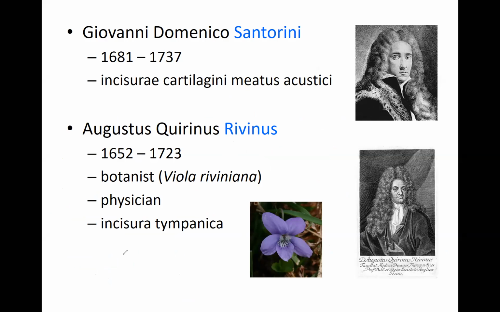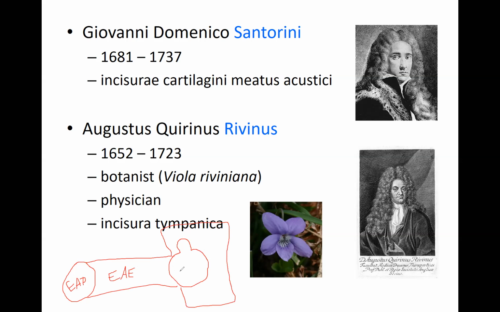And what is a tympanic notch? If we draw the external acoustic meatus, it looks like this. So then at the end, this would be the external acoustic pore and external acoustic meatus, and then the middle ear cavity is somewhere here. And the entrance into that is not quite round, but up is something called the tympanic notch, or incisura tympanica of Rivinus. Inside this notch we will have a special part of the tympanic membrane.